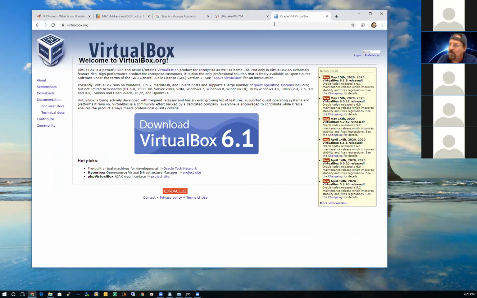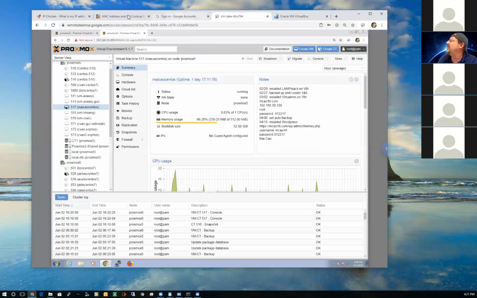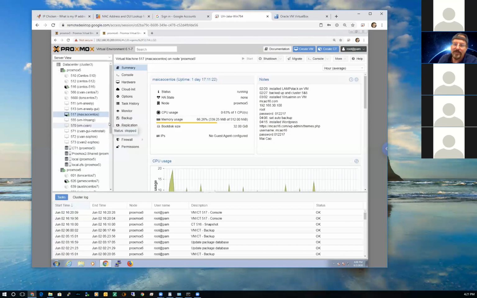Download and install VirtualBox as an application first, and then download and install an ISO and create a virtual machine on VirtualBox, and then try creating the same virtual machine in Proxmox, and then later on we'll do some experimentation with migrating a virtual machine that you created on VirtualBox to see if we can make it run in Proxmox.